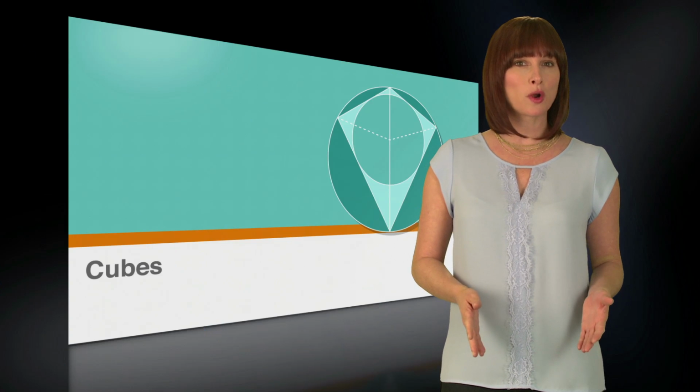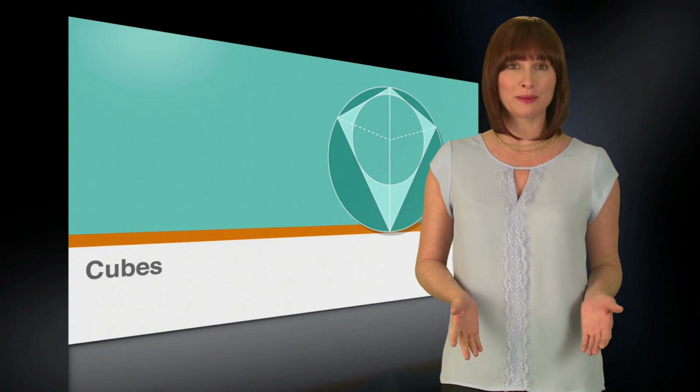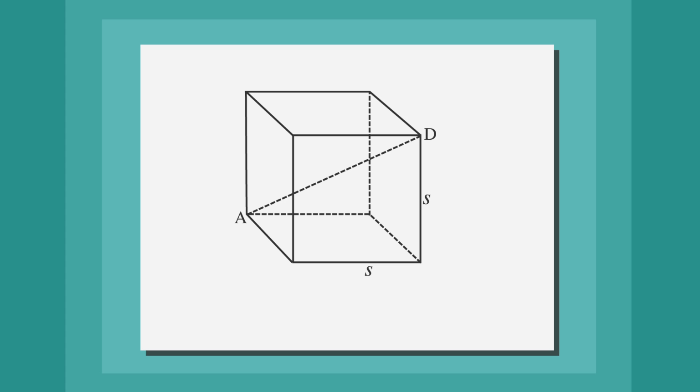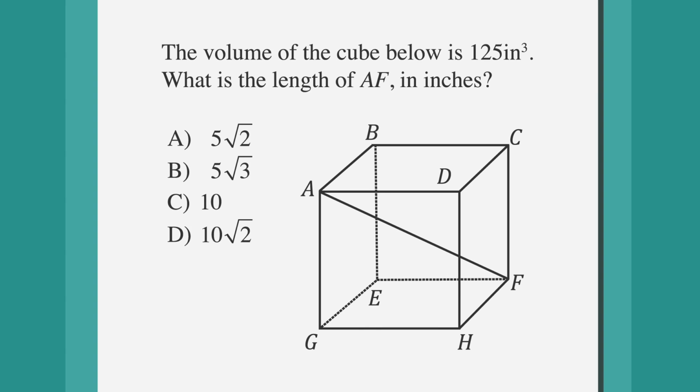As we've seen, these formulas are pretty straightforward, and the ability to use the surface area to find the volume is definitely a handy tool. Now let's take a minute to look at the equation for the long diagonal. The long diagonal is just the length of the longest line that can be drawn connecting 2 vertices of a cube. So this line from vertex A to vertex D is the long diagonal. Fortunately, there's a simple formula for the long diagonal of a cube. The length of the long diagonal is equal to the value of the side length times the square root of 3. Let's look at an example.